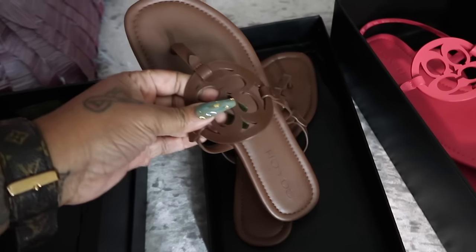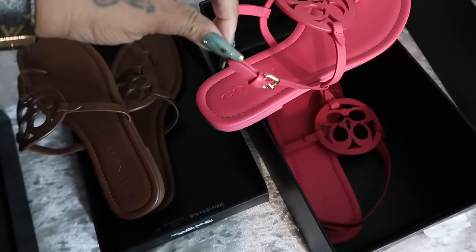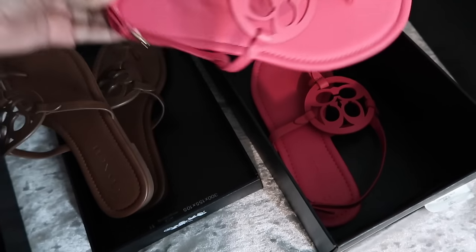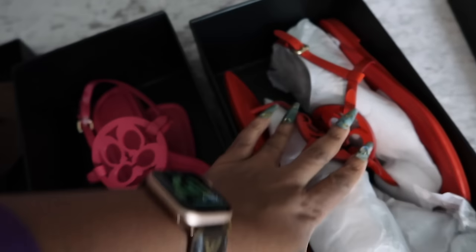Brief intermission because I told y'all I would show y'all these. That's how they used to look. I just cut that country ass back strap off. For one, I hate doing these because of my nails. And that made them look more like the Tory Burch slides. So let's go check on the cold process.